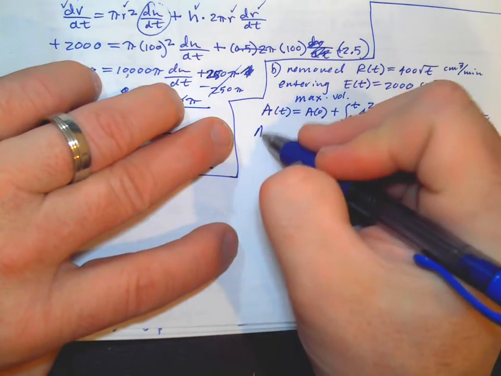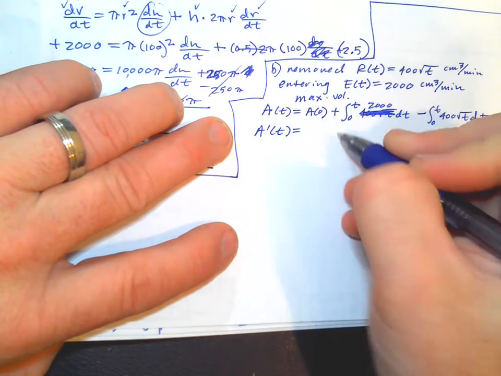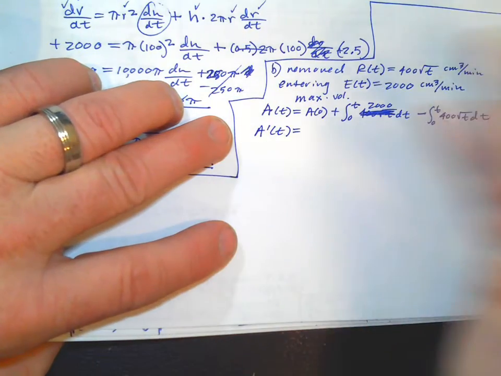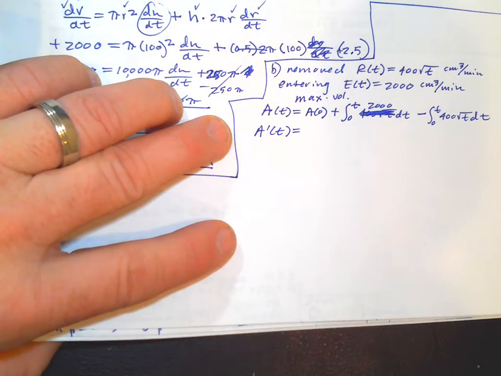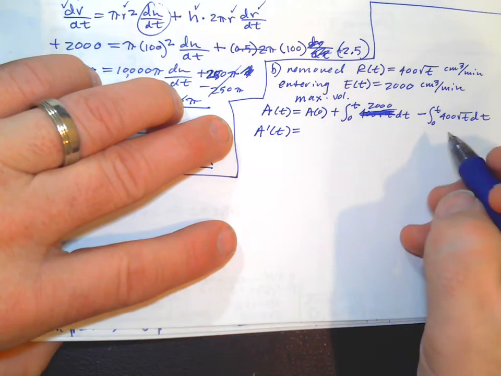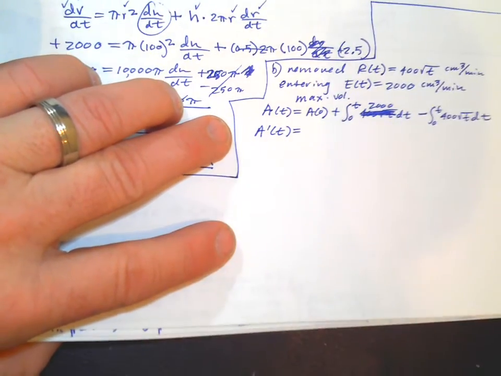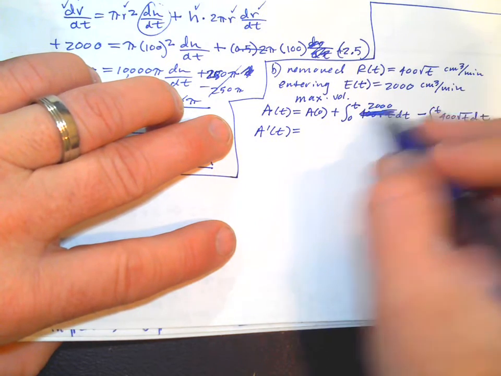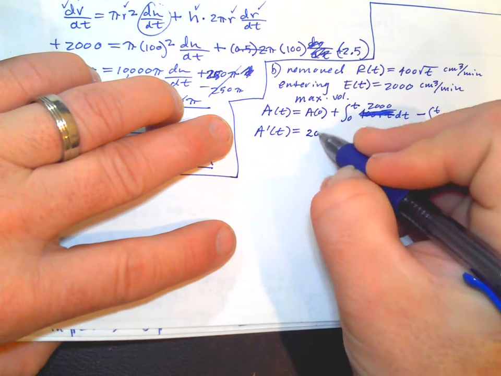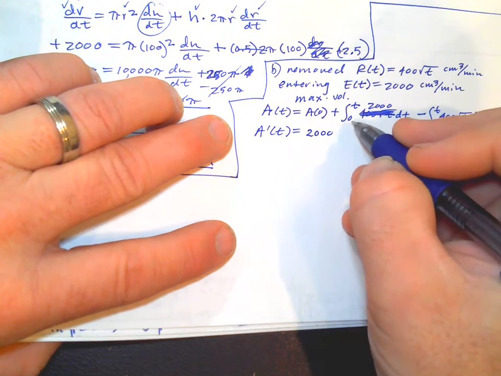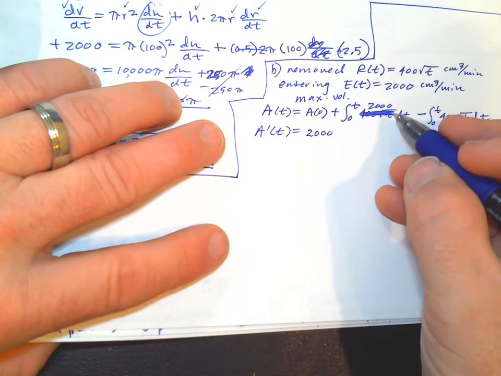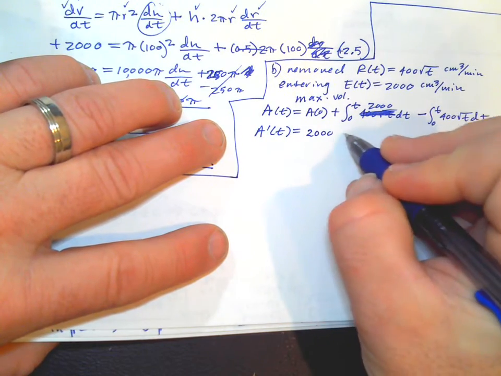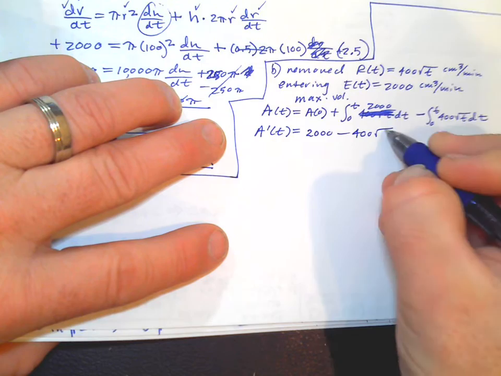And then if you want to find absolute maxes and mins, you want to find critical points. So whatever the initial amount is, that's going to go away. I don't think they even give us an actual amount at any point or any kind of endpoints. So we might have to not use extreme value theorem. You take the derivative of an integral, you get what's inside, and then you plug the limit into the variable and times the derivative. So that's just going to be 2,000 minus 400 root t.